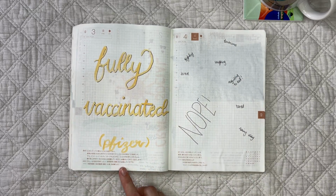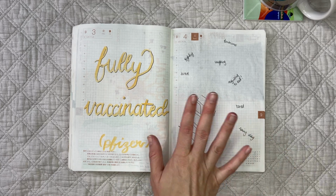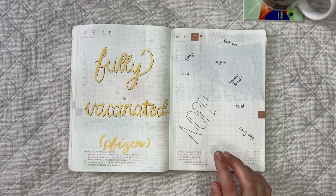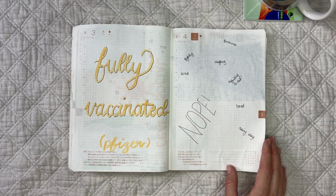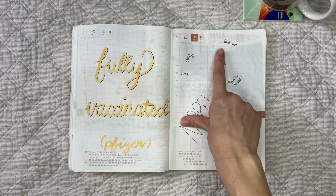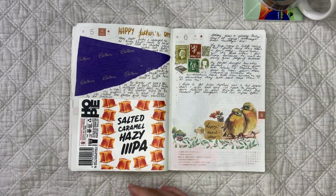Friday, I became fully vaccinated with the Pfizer vaccine. I didn't actually get any side effects, but I've written a note here because it was a raining day and the kids were having terrible tantrums. Was not feeling it that day.